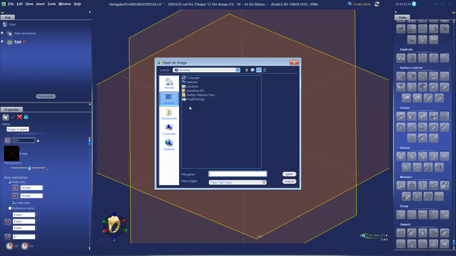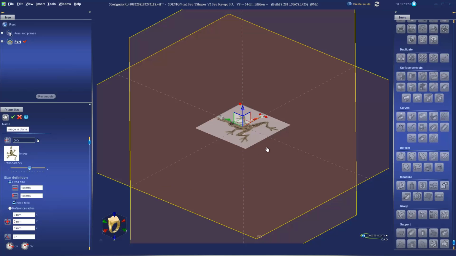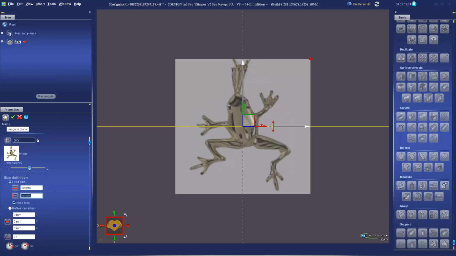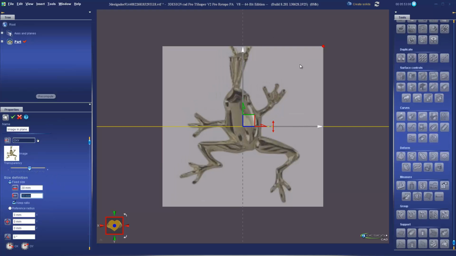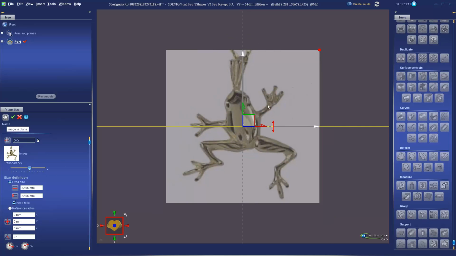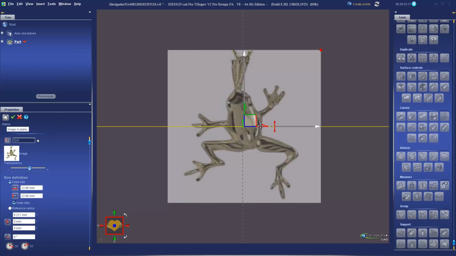I'll have a copy of this image in the forum so you can download it if you want to use the exact same picture for your pendant. And just load it up. We can go ahead and give it a rough size, so we can always scale it later. You can type in the size, or you just grab the corner, make it a nice big size to work on. You can also center or rotate if needed.